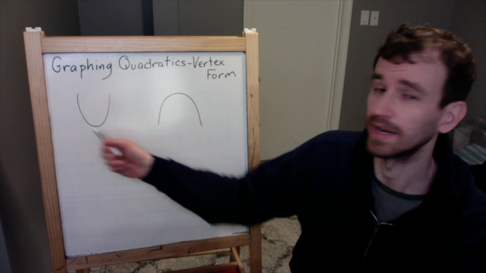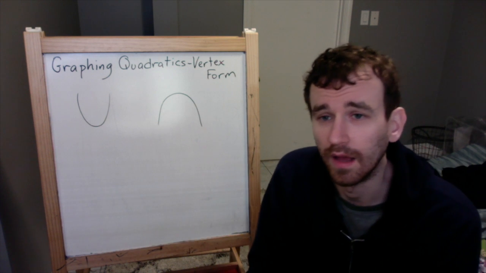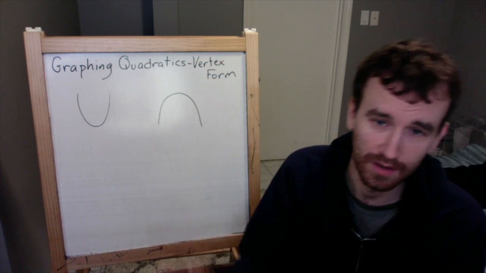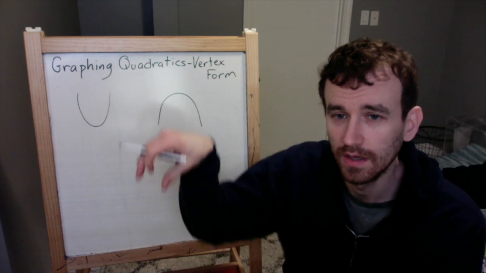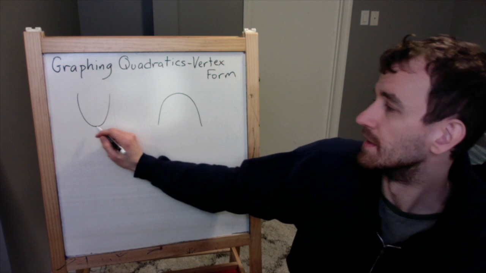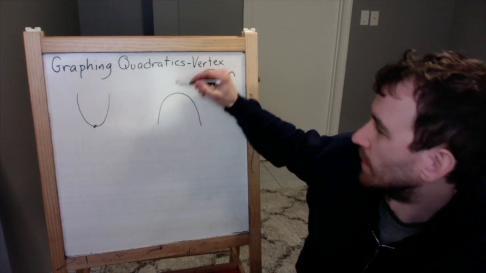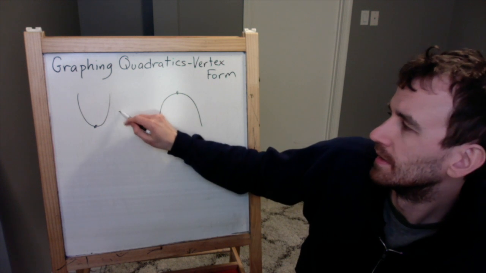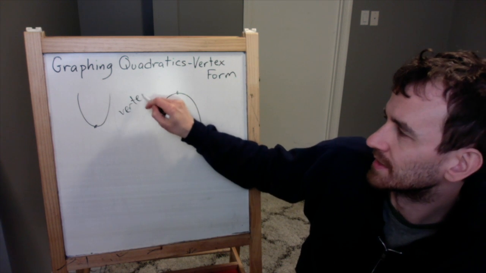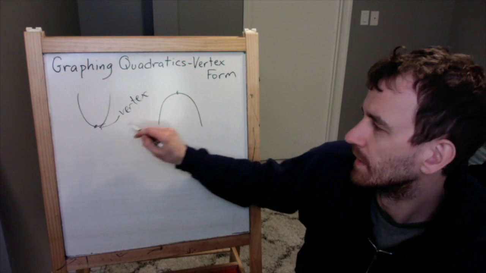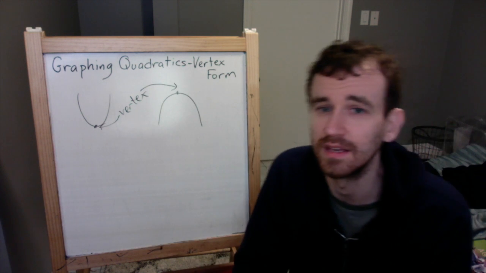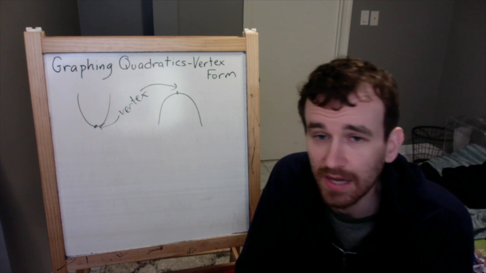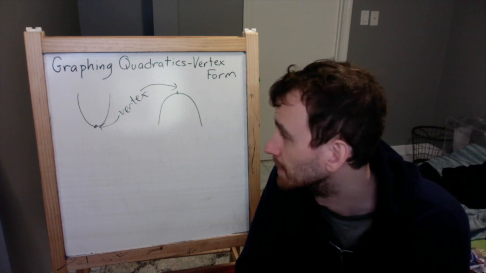So you know a quadratic has this U shape, and it could open upward or downward, so it could be a regular U or an upside down U. And this point, the extreme point here, either on the bottom or the top, I think you guys know that's called the vertex of the parabola, and that's a key feature whenever you're graphing one, because that's the bottommost or topmost point on the parabola.